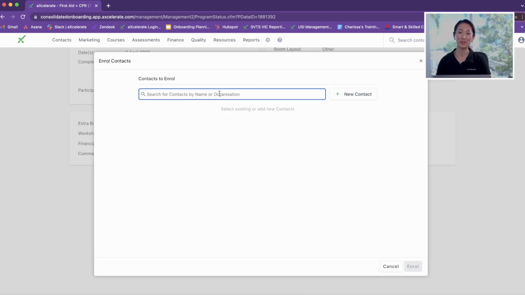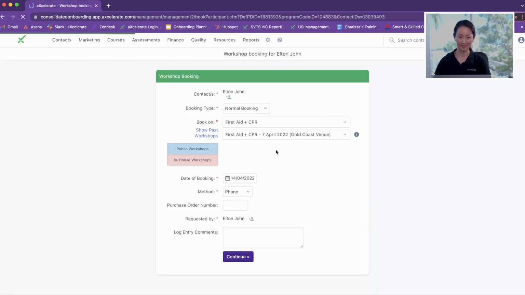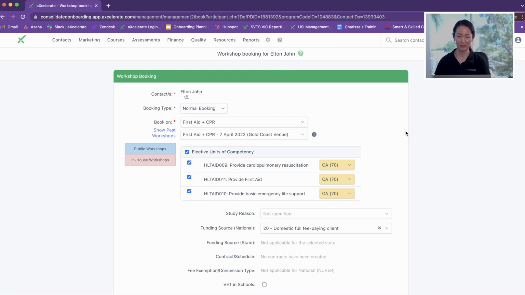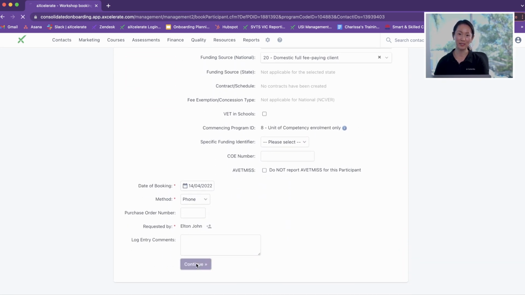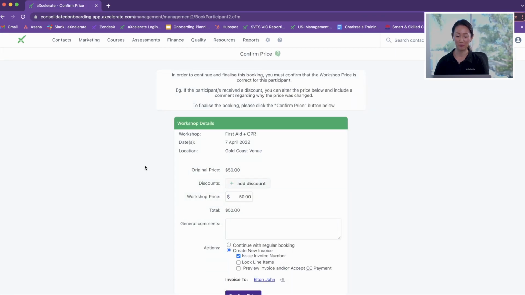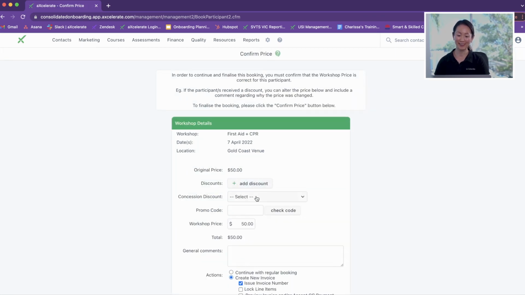Once again, I'm going to book Elton John into this workshop. As I proceed past the booking page, it will lead me to the invoice or financing page. And once again, I can apply the Labor Day promo code against Elton's booking.